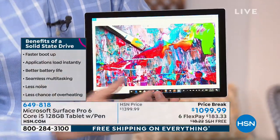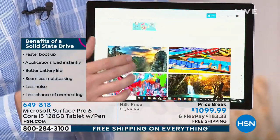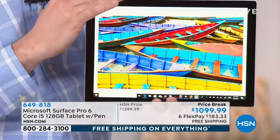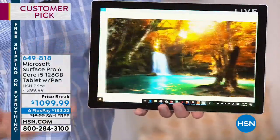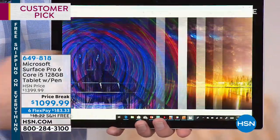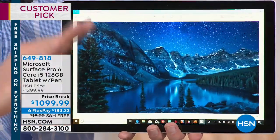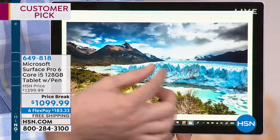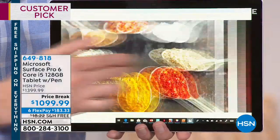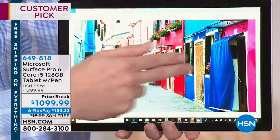It is also one of the highest quality screens we have ever had. Most of the time you hear about full high definition — full HD — like 1080p resolution. They also have 720p. A lot of times you look at those and think it looks pretty good. But this is so close to 4K — it's technically called 3.4K — so much better than a traditional 1080p screen. When you're pinching and zooming, you see details you've never been able to see before, because this is the highest quality screen we've ever offered for any brand, any computer, at any price.